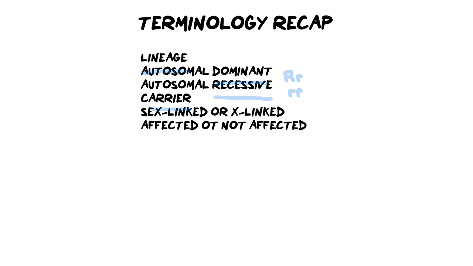We spoke about carriers. These are mostly female individuals who carry the disorder, and their phenotype cannot be classified as carrier. You're just going to classify them as a normal or unaffected female if you're going to write out your genotypes and phenotypes. Then we looked at sex-linked or X-linked, and essentially what that means is these diseases are carried on the gonosomes or the sex chromosomes, and they affect males and females differently. And last but not least, affected and not affected is the way in which we differentiate between the two when we write phenotypes.